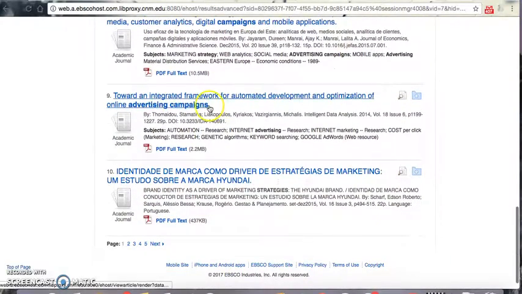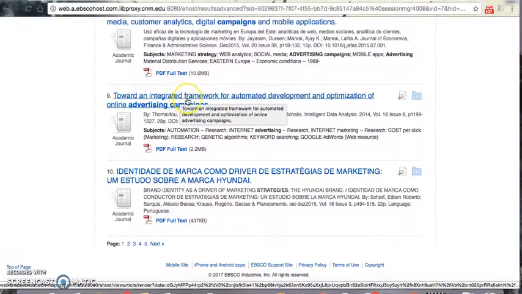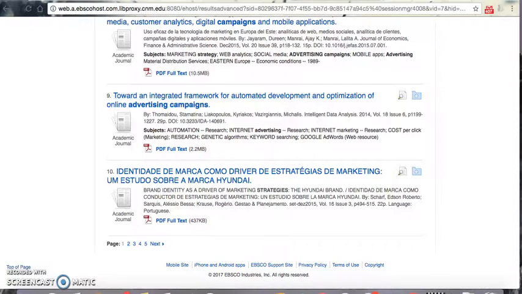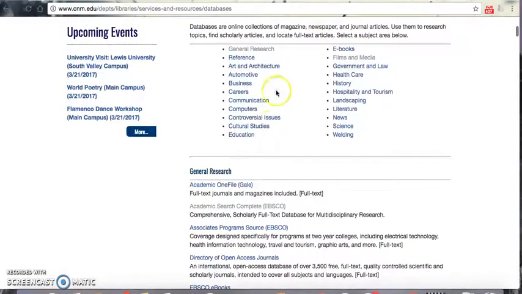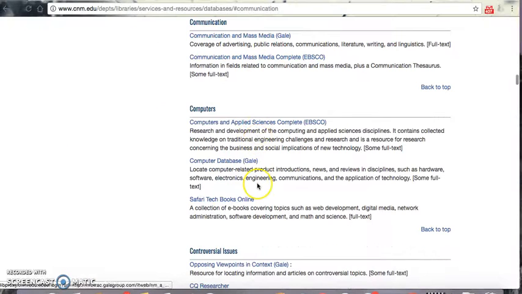And here we have, this looks kind of interesting. This is how to implement online advertising campaigns. Other choices you have available to you as well. Under communication, there are specific databases. This one, communication and mass media, that would be a good one too, because it covers advertising, public relations, communications, literature.